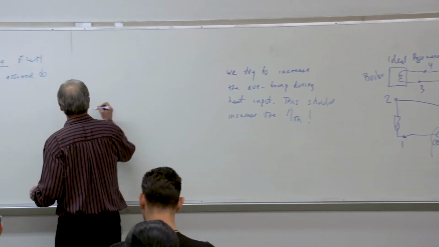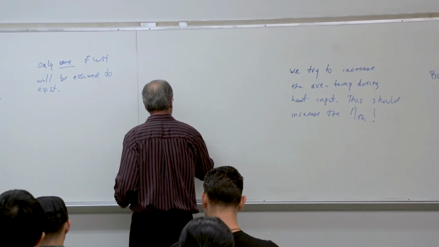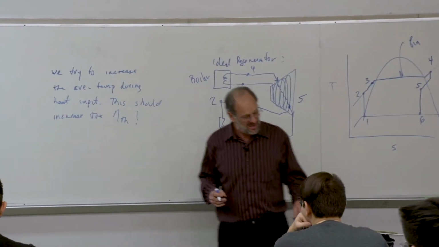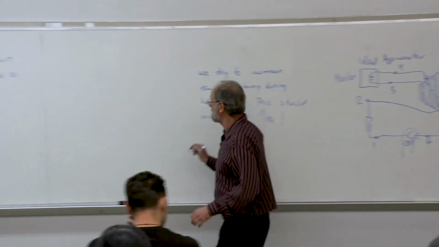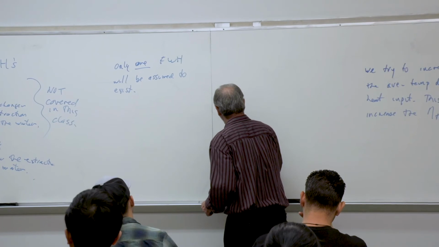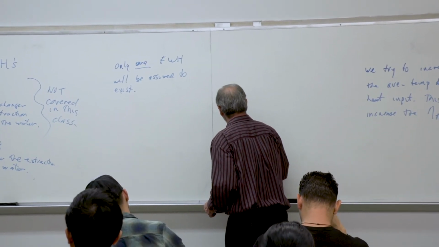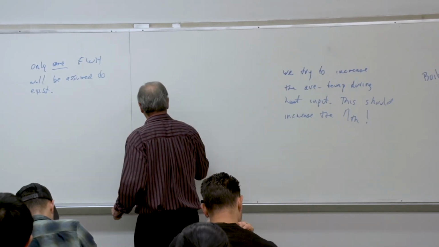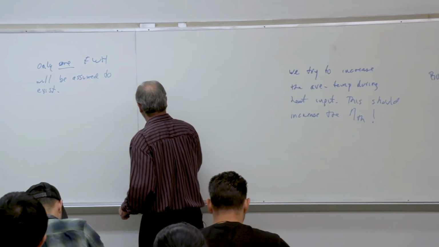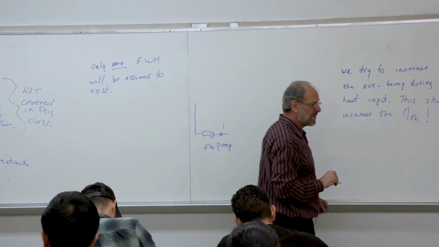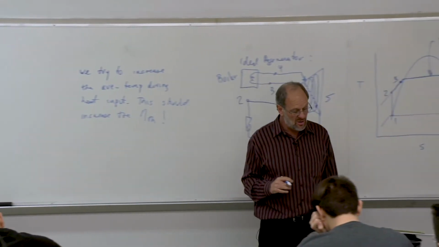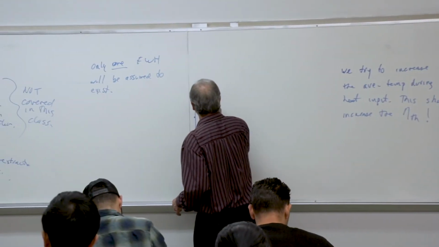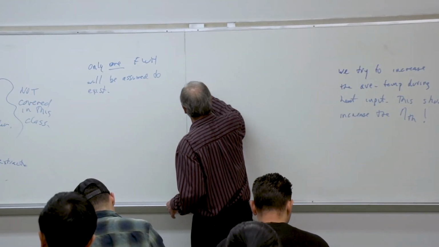So again, what does it look like? Let's just start with, I don't know where I should start. I guess at a pump. Okay. So here's our pump, and I'm just going to call it a feed water pump. So we're going to enter this pump at state point 1. And the first thing that we're going to do is actually go into the open feed water heater. So we're going to leave it 2, and here is the open feed water heater.